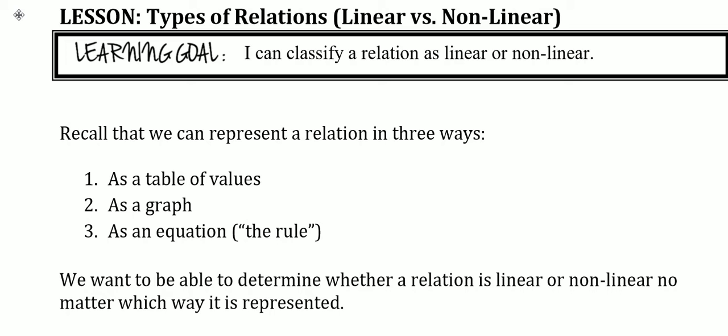So we have looked at relationships. And again, a relationship is just a different way of talking about a pattern. A relationship could be something like one number is twice as big as another. Somebody give me an example of two numbers where one is twice as big as another.